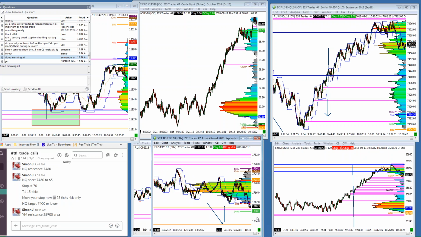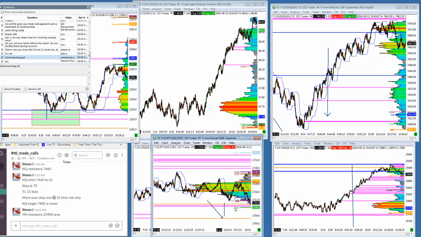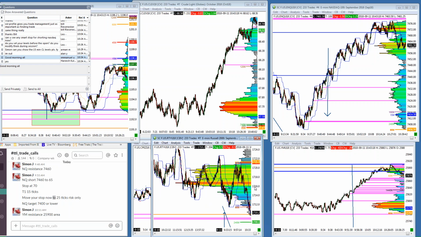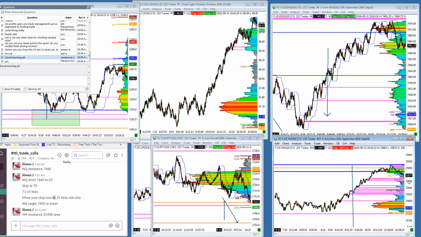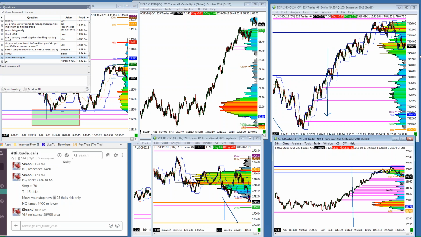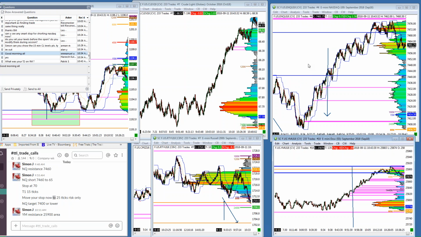Russell touched the lower level, and there's another level to go to still, I believe. Here we have some support in this level on Russell, but I think we are getting down to this level as well. So for now, the words "I think" and "I hope" don't work. We have to have some kind of assurances, just such as the trade calls that I did today. Although they did not continue in our favor, at least we got some ticks out of it overall.